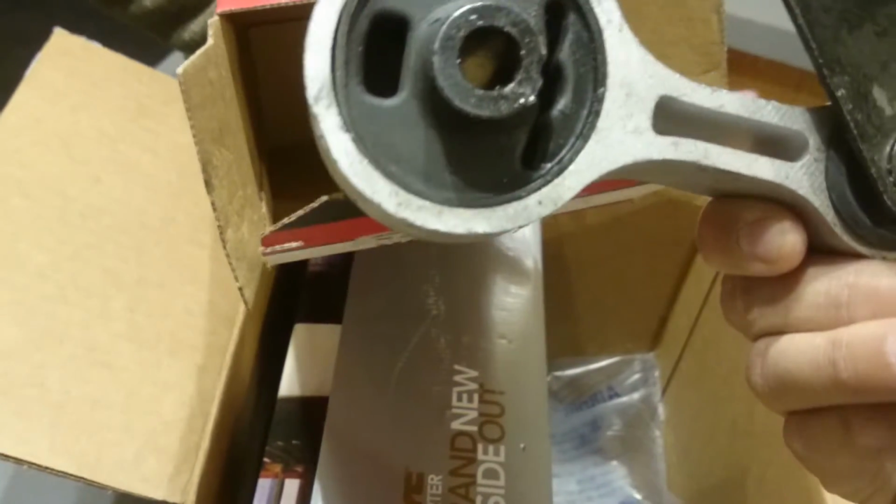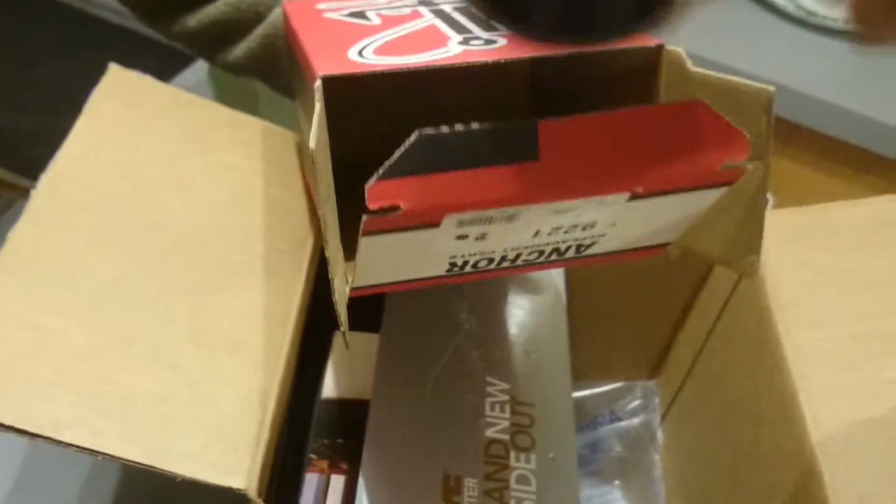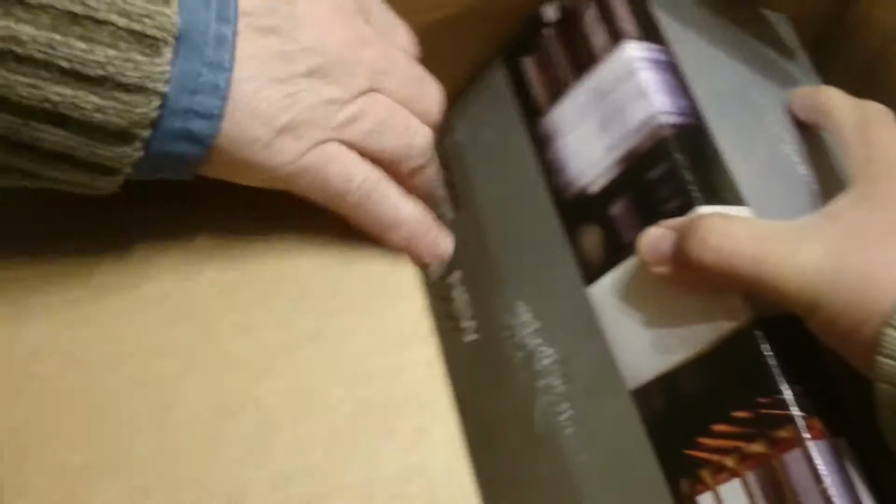There we go. This one's probably been opened by customs, I'm assuming. I ordered this for my Mazda. Here we go. That's the rear torque engine transmission mount thingamabob. And this big box here is a starter. It's heavy. Heavy.